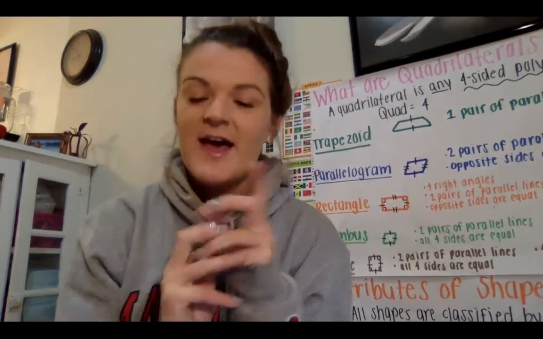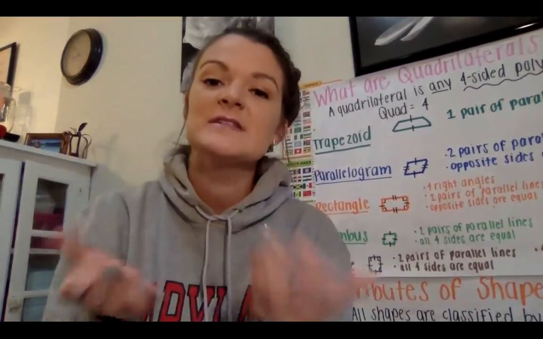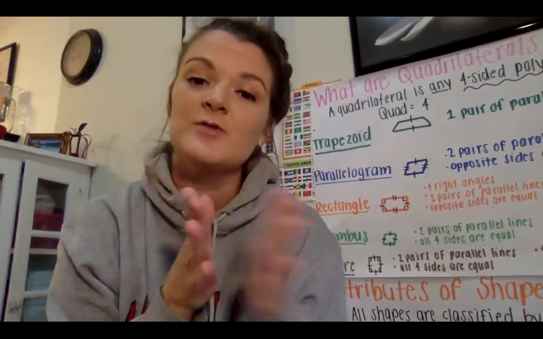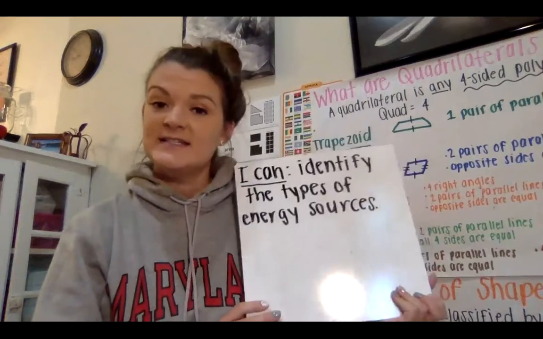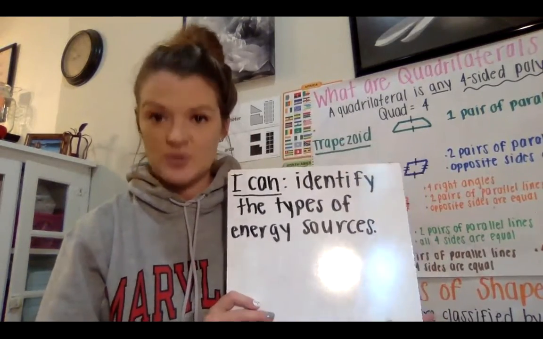If you had a chance to watch our science video yesterday, you saw our experiment about how we used static electricity or static energy by rubbing the cloth on the plastic spoon, and it was able to actually pick up the salt and pepper on our paper. That was an example of energy. What I want us to do today and tomorrow is to further talk about some other types of energy and where they come from. This is something that we reviewed earlier in the year, so it's going to be kind of a review. So our I can statement for today is, I can identify the types of energy sources.